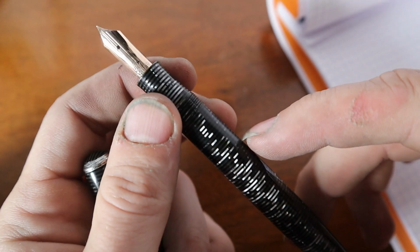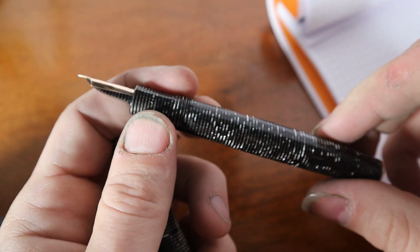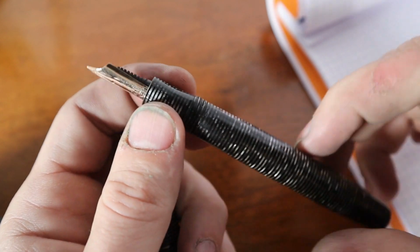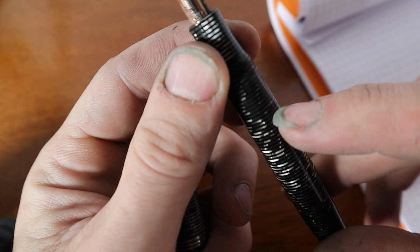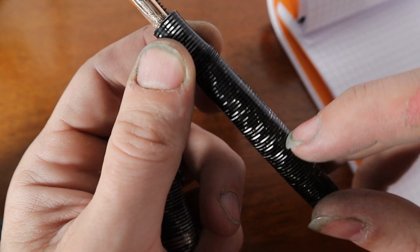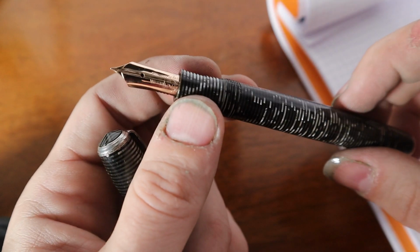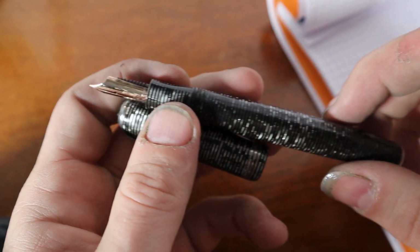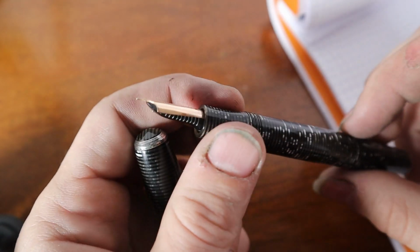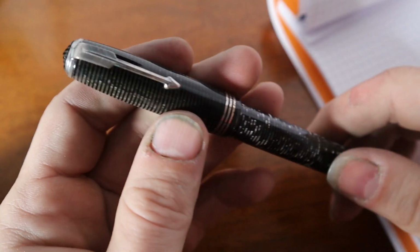But they were saying that some of the earlier ones, it was hard for them to get this stacked resin figured out from DuPont. And that initially it was very hard. They didn't have quite the transparency that they had before, so you'd have the kind of silverish pearl layers, and then you'd have black plastic in between. And I guess if you shine a light right on the inside to the thinnest part, you can kind of see through it. But they were saying that the transition to some of the clearer stacked celluloid, where you could hold it up to the light, came a couple years later. So this might be on the earlier side, so I'm going to maybe say 1933, 1934.